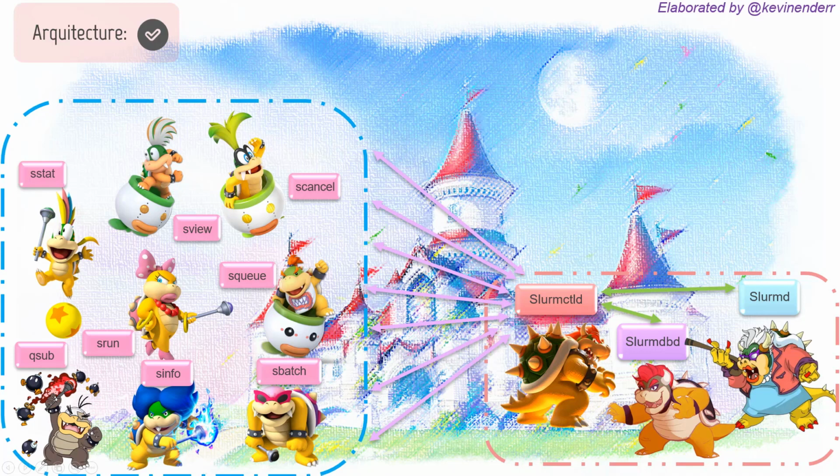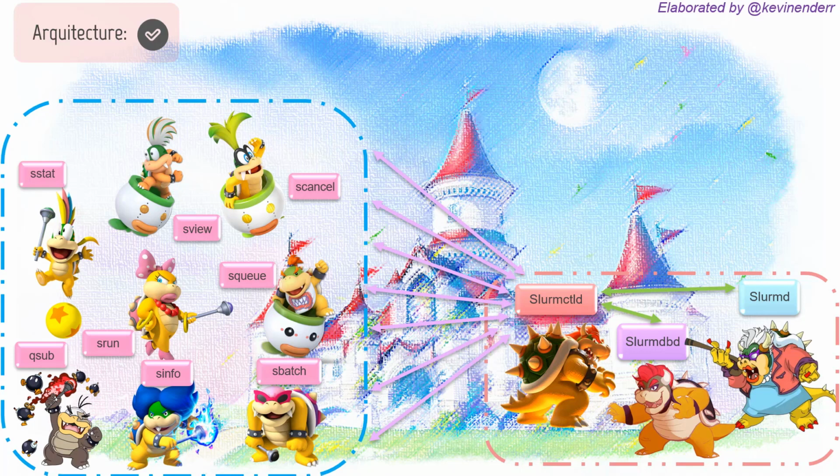But also Bowser has children, many children, where each of them has a special superpower that makes them unique. Those would be all the commands that we use when we manipulate jobs in a supercomputer. I thought that it could be a good analogy.